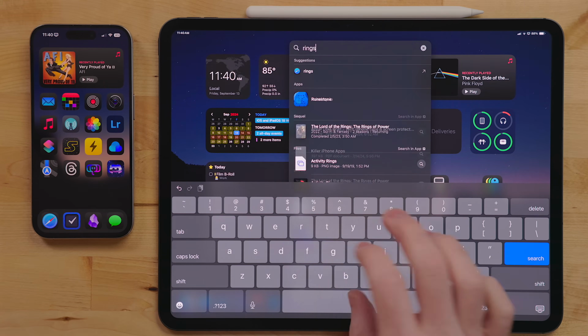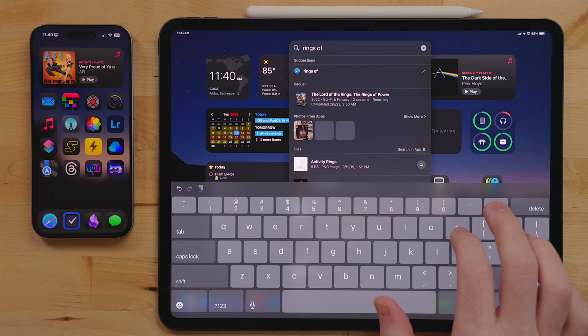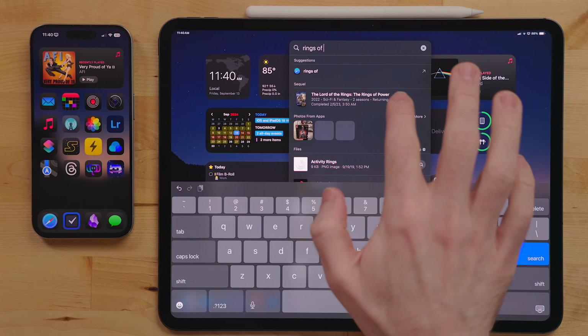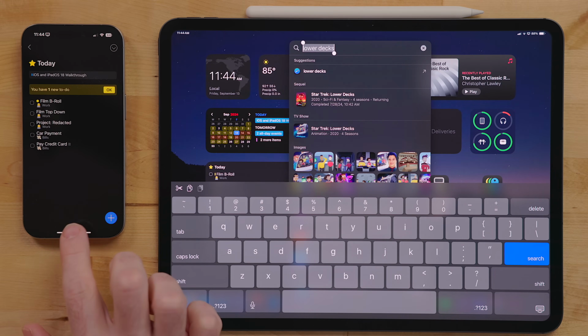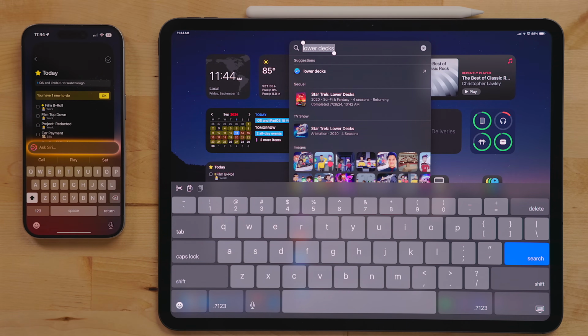Semantic search is making Spotlight even more useful as a place to start search for local content, web queries, or toggling system features. I'm kind of a bit surprised Apple isn't rolling Type to Siri into Spotlight as well, but we're going to save that for the Apple Intelligence video, which will be coming later on when 18.1 ships.